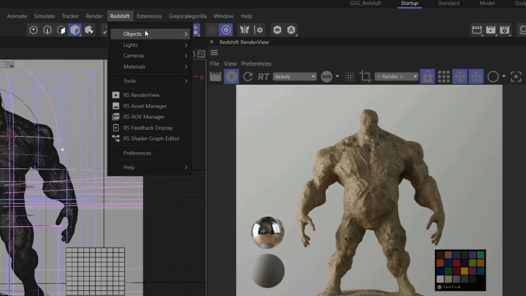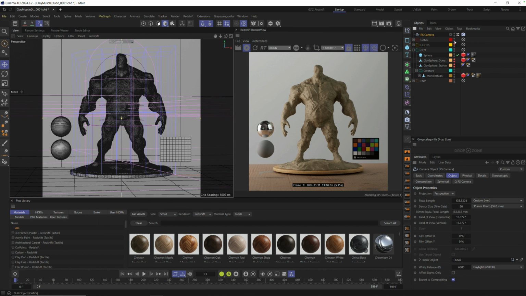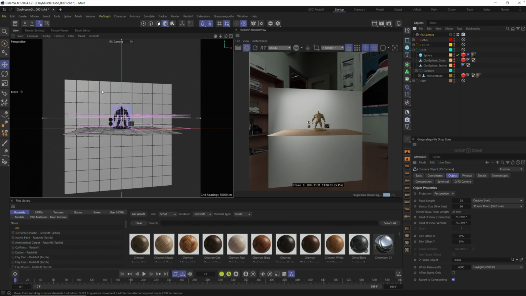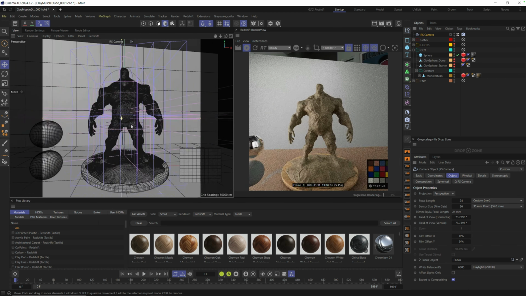And this will work in more than Redshift, obviously. Same with the rotate tools. But in this case, we're using Redshift. So let's go into cameras and make a new Redshift standard camera. If I look through it right now, let's go ahead and just click on the 24mm lens. And of course, a 24mm lens is way zoomed out. So we've got to move it much closer.